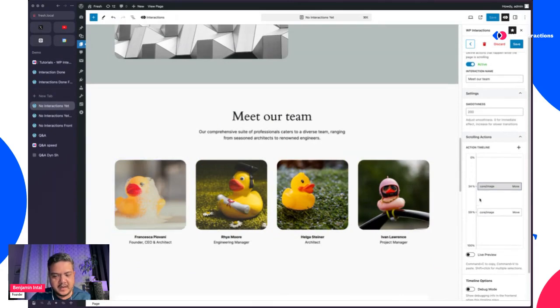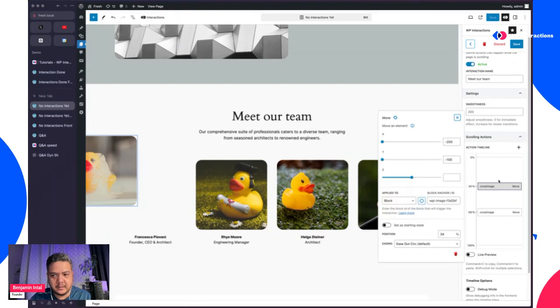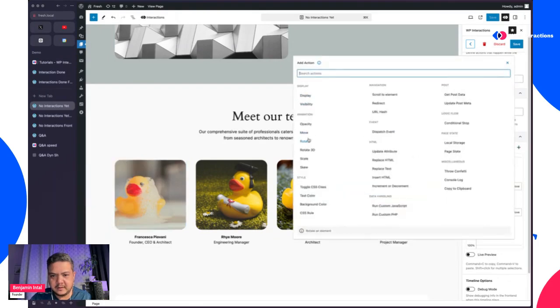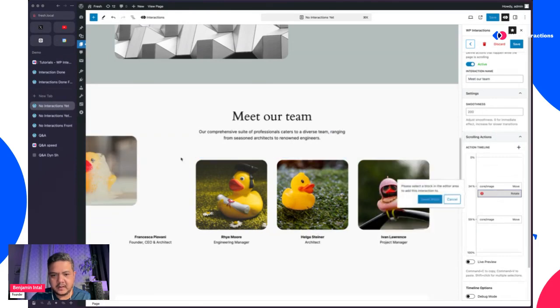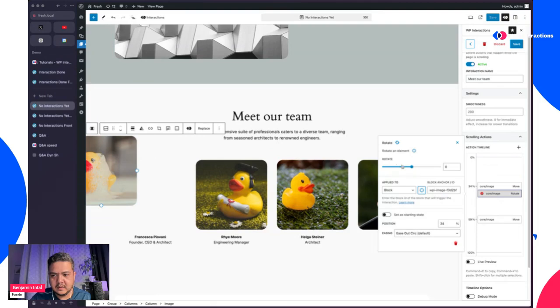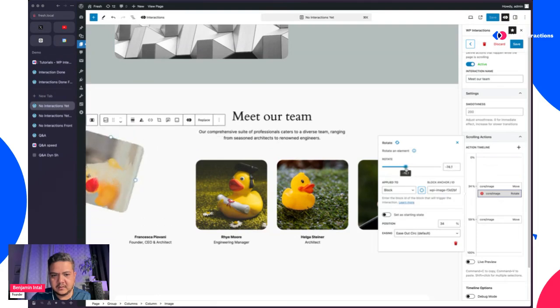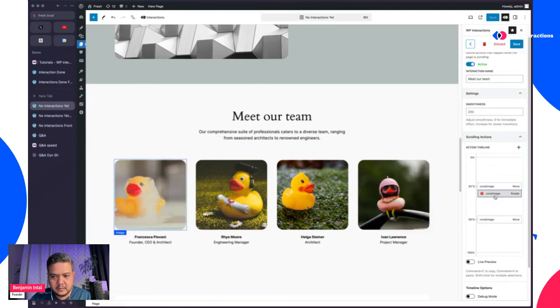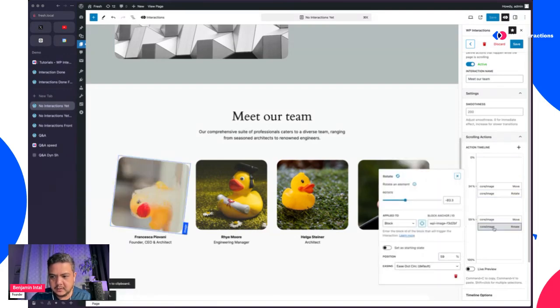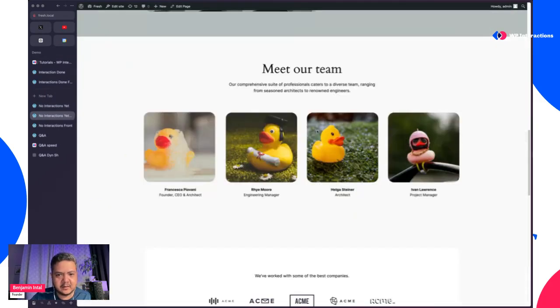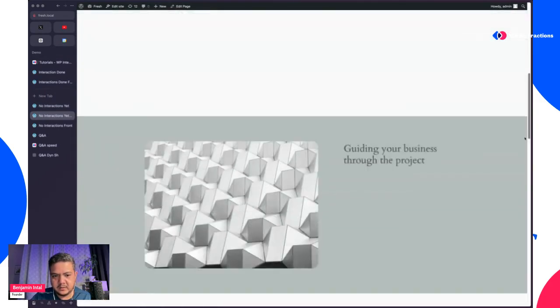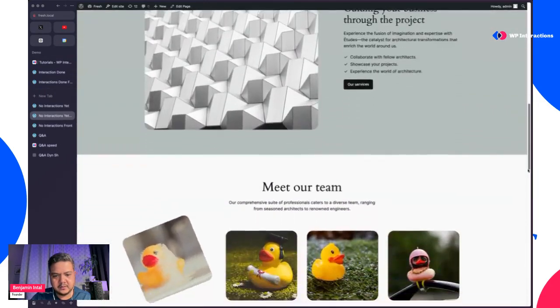All right. So now we have a move action tied to this duck, but we also need another one. So we will have rotate. We want it to be the same. Let's target the same duck, and we'll rotate it like so, and then we'll make another one so that we can rotate it back to 0. So this looks like this in the front end. When you're scrolling, it goes there.